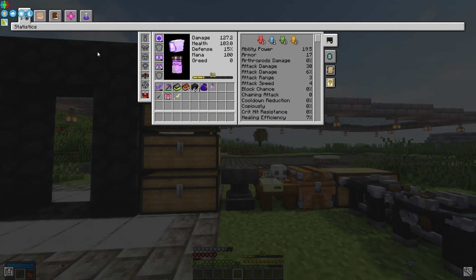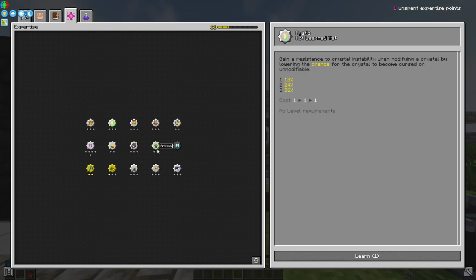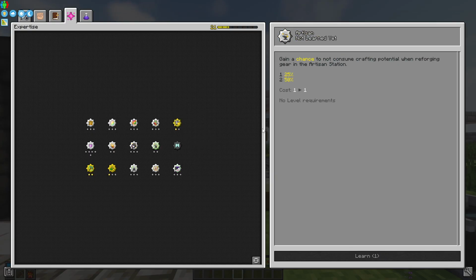Level 20 was our goal. We have an expertise point. I'm going to put that into identifying gear. We're going to be identifying a lot of gear over the course of this, so maxing this out is actually going to be big. Same with Artisan.